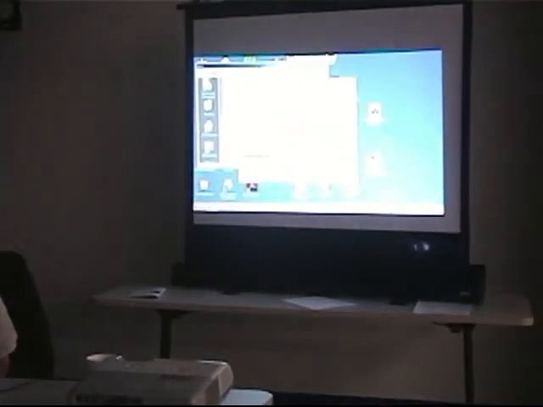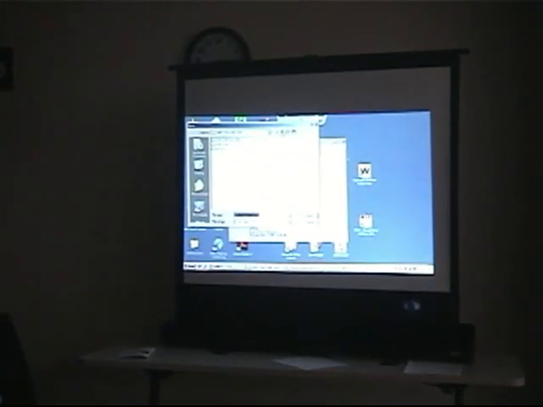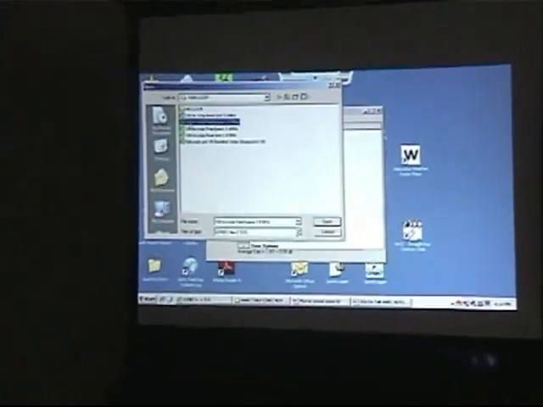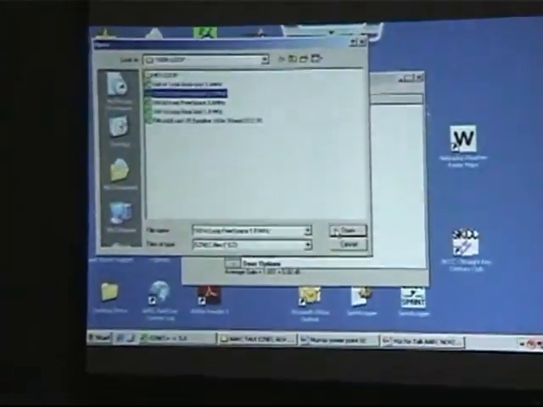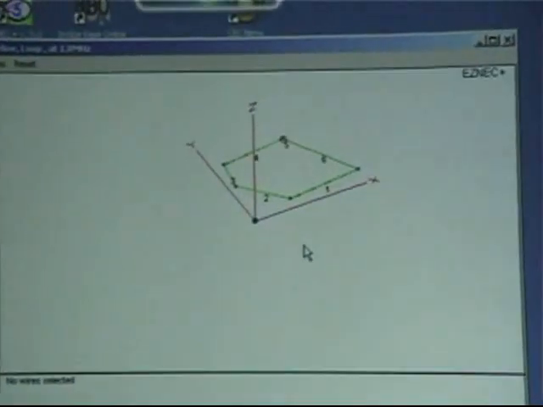It seemed like folks I could talk to. So let's go back to EZNEC and go back up here, and here's a 160 loop. Here is that loop in free space. There's the loop.